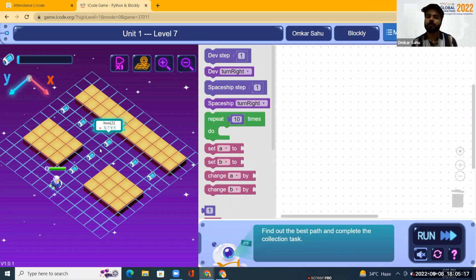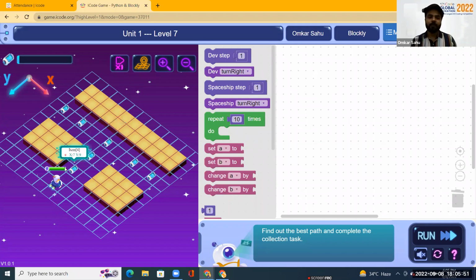Okay, so you can see it's a huge program that we have to write in order to solve this level. So we will try to divide it into smaller portions so that we can understand what the code for a smaller portion will be, and again divide it further. You will understand how to separate it into smaller sections, and after that I'll be writing programs for them. Okay, so let's see how we can solve this.